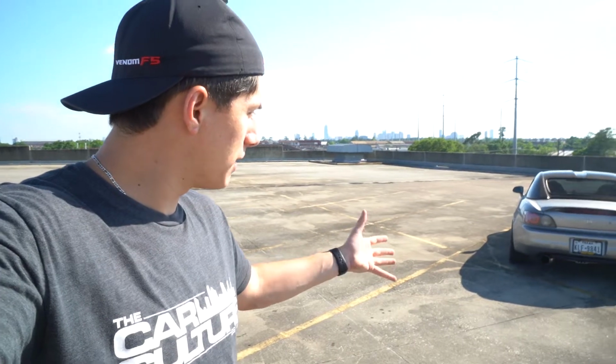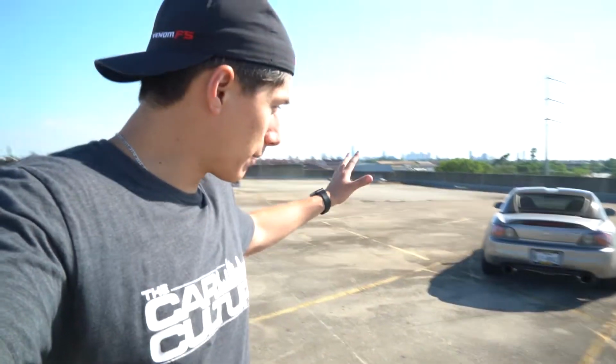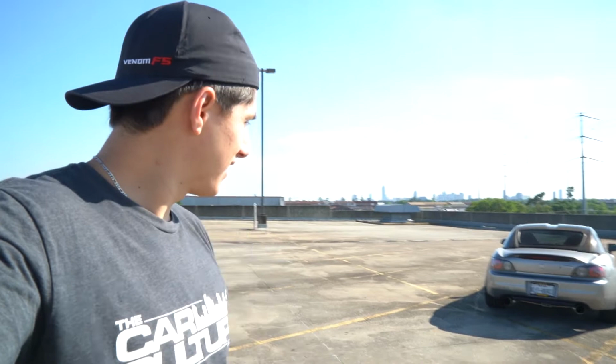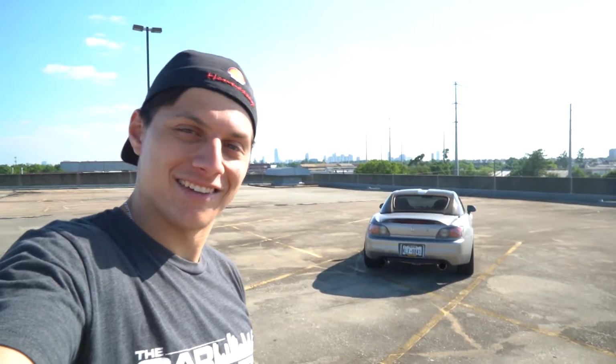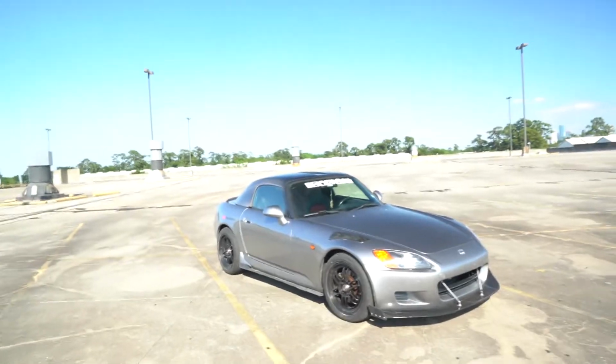Now, I'm at a point right now where I really like where the car is. I mean, it's got a great exhaust on it, in my opinion. It's got some great tires, side skirts, front splitter, carbon fiber hardtop. I mean, that's a car that I can just look at, you know? Give me some mod ideas down below. I need some ideas. I really just need a wash.